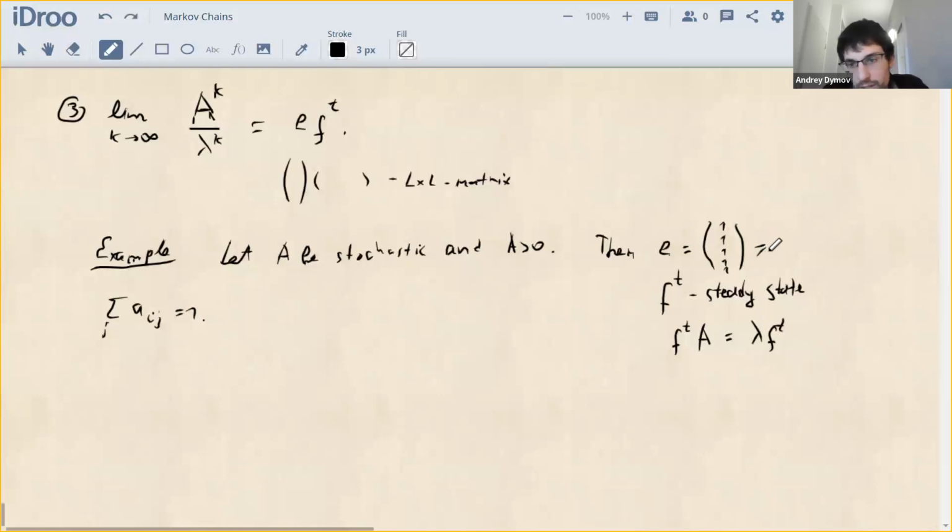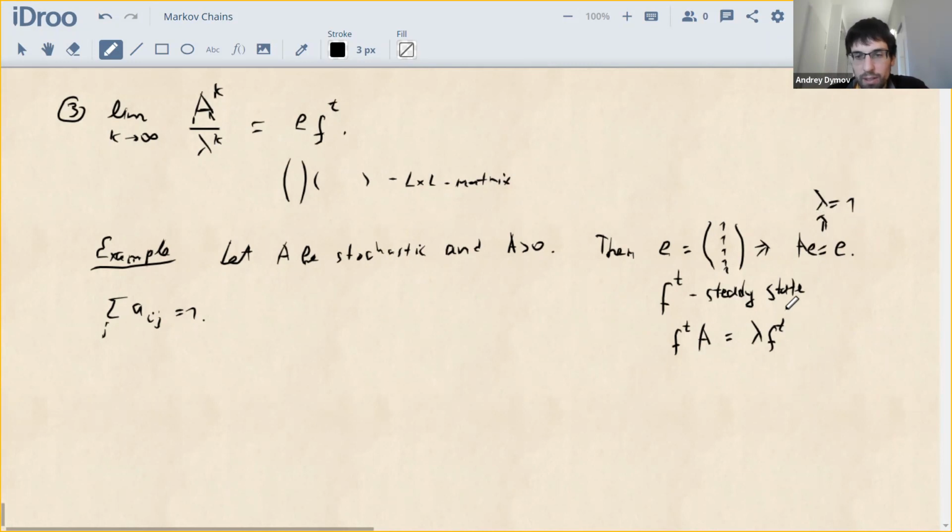Then what do we have? We have that A times E is just the sum over each row of the matrix A, so we obtain again this vector E. It means that our lambda equals 1. And in fact, this lambda is determined uniquely. This is another item of the theorem, which I will leave as an exercise for your homework. If you found one lambda which is strictly positive and which corresponds to positive eigenvectors, then this is unique.